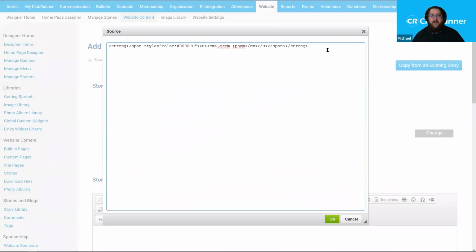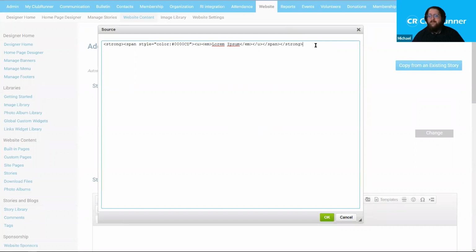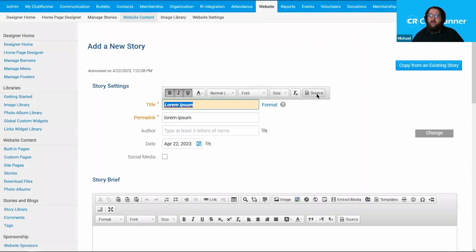Or if you wanted to, you can even go in and edit the actual raw HTML of that title by clicking on that source option that's there. And this will give you direct access to the HTML. And you can adjust that however you like if that's something that you are familiar with and you are comfortable changing. This is a bit of a more advanced feature here. So if you don't know what this is or you don't feel confident in your abilities to make changes here, I would not recommend touching this and just sticking to the regular tools. But that is something that is available for you if you do have web design capabilities, you do know things like HTML and CSS.